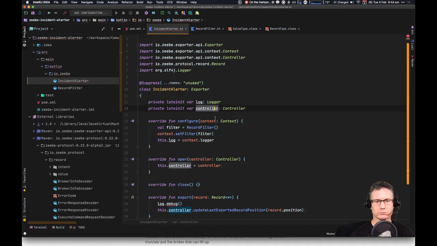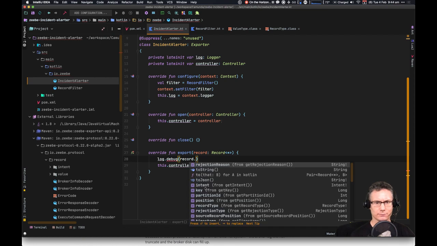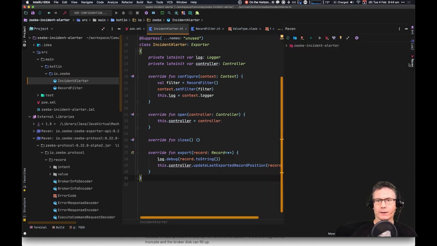Okay, that worked. The debug method needs a string in there. Okay, so record, and it's going to be, I don't know, it's a string. Done. Maven build this bad boy.